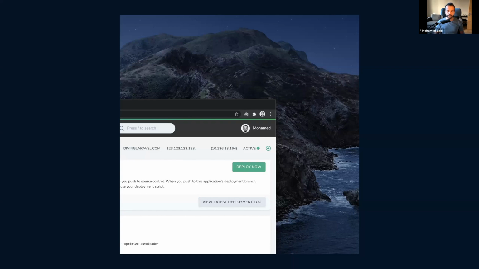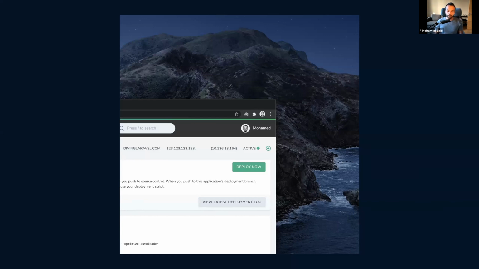And when the user clicks this button, a deployment starts. Deployment normally takes from a few seconds up to 10 minutes, depending on what the deployment script is like. And you don't want your users to have to wait until the entire deployment is finished before they receive a response from the browser after they click on the deploy now button.